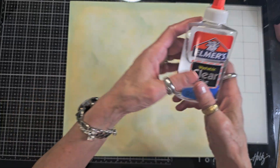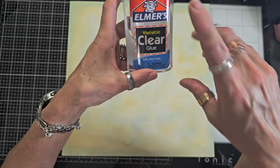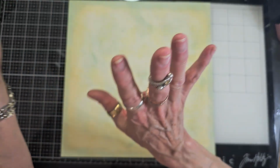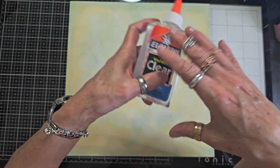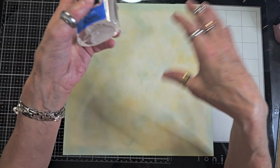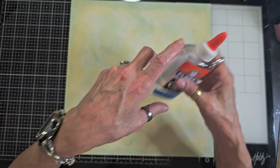I am going to use my favorite glue for this type of project, which is the Elmer's Clear. This stuff is amazing. I love it so much for napkins and tissue paper. Not so much for obviously fabrics and stuff like that, but for this type, it doesn't rip, it doesn't pull. I really like it.